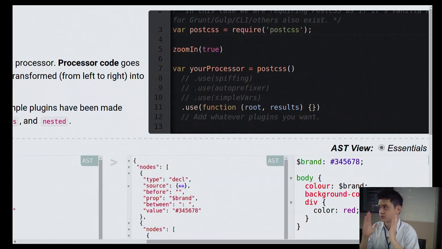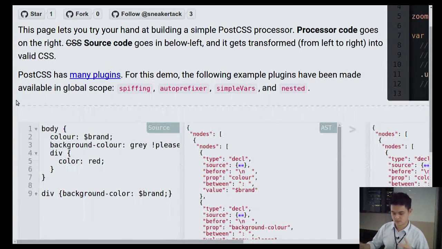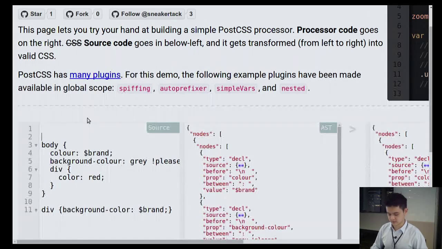So let's say I wanted to replicate the thing where color becomes color. So let's try and write that from scratch. Right, so let's just set up some, yep, this is it. Okay, well, I'll just leave it here.